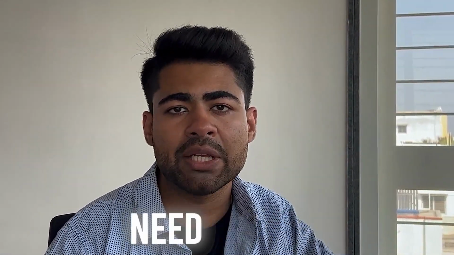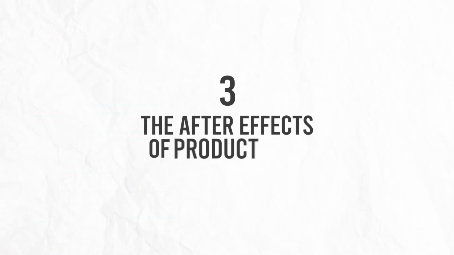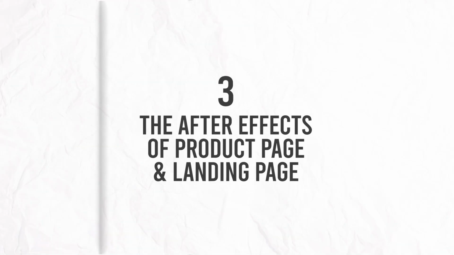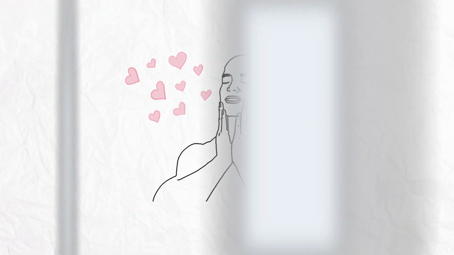So with any different product page, there's 3 different steps you need to take. The first step is what you do with the product itself, meaning the perceived value of the product and how it appears on, say, shopping ads. Number 2 is the actual product page, meaning what a customer sees right when they land on your page, the overall style, experience, and so on. Number 3, the after effects of that product page and that landing page. So how does your product page make a customer feel after they have left your website and they may be thinking about purchasing from you? Is it a good experience or is it a bad experience they're leaving with?